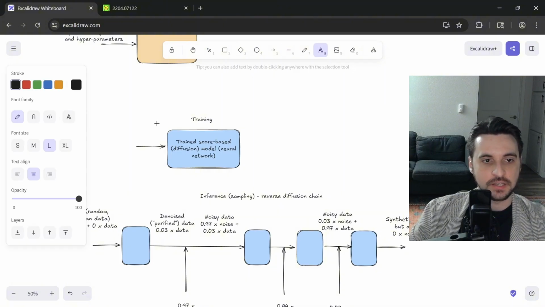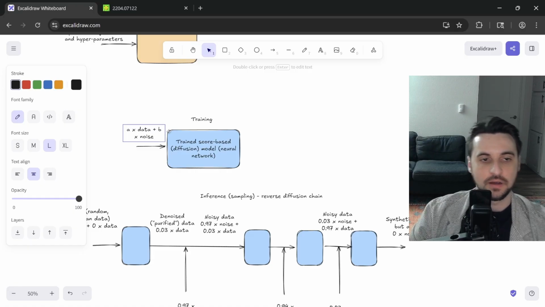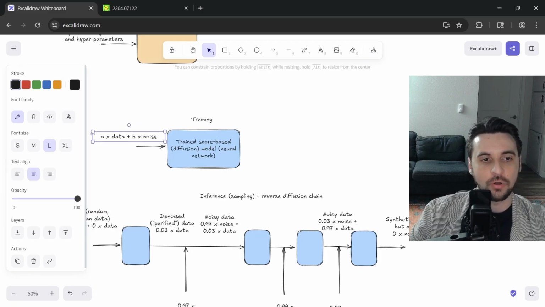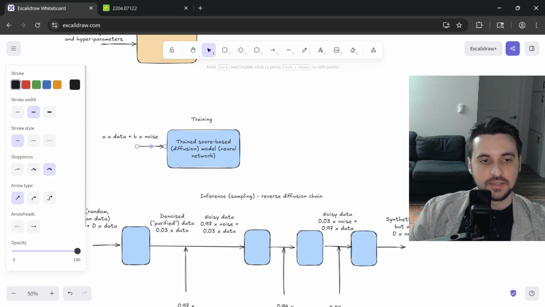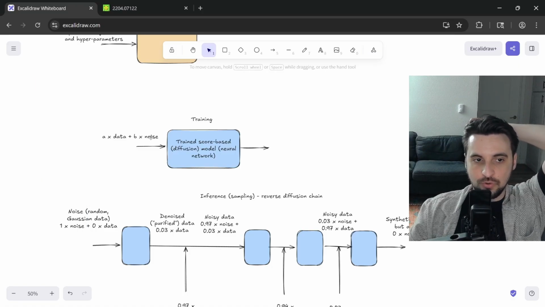It has to take in, let's say, A times data plus B times noise, a mixture, with some coefficients at all levels, right?